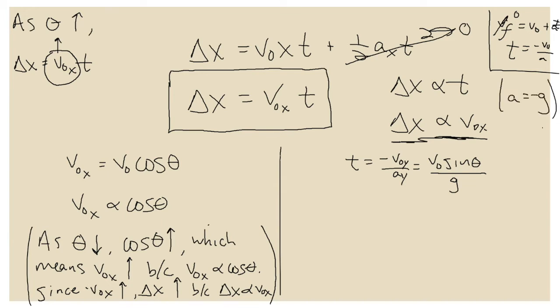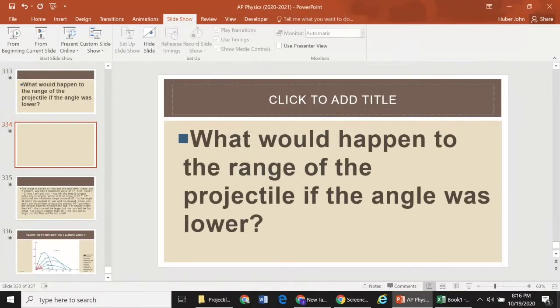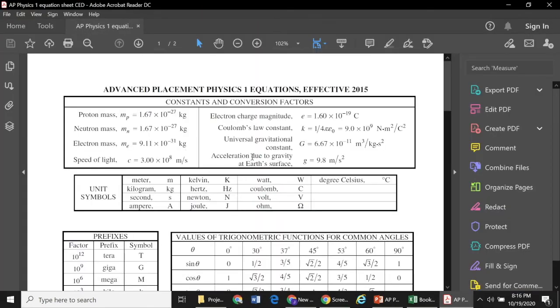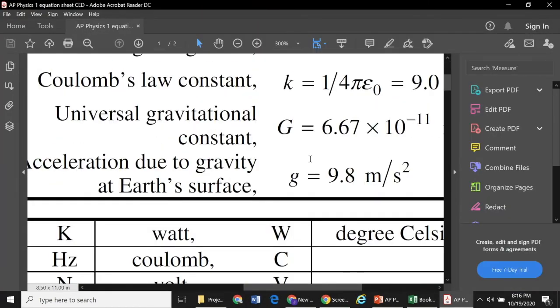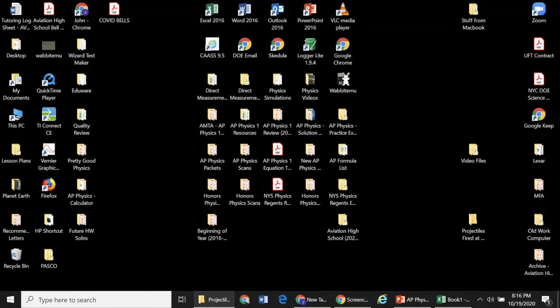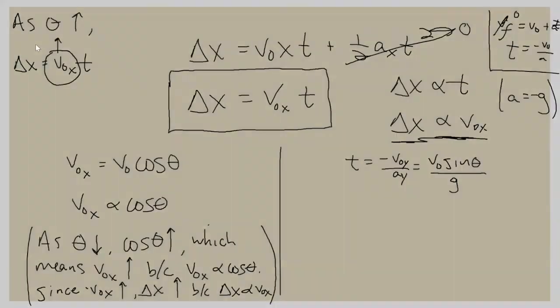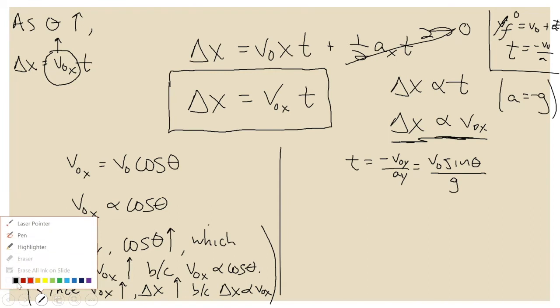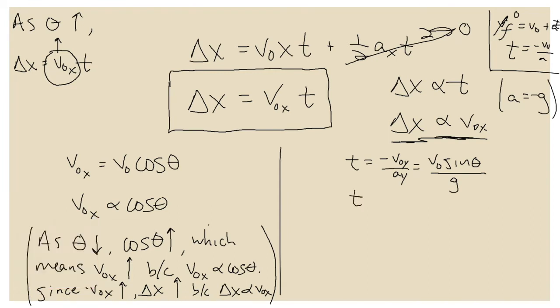And that's only because if you look in your AP Physics reference table, you'll see that the value for the acceleration due to gravity on the Earth's surface, g, is just a positive constant. And so we don't need to go too nuts about the sign here. But the point that I'm trying to make is we can just simplify this by getting rid of the sign if we just say that A is equal to negative g, because g is a positive constant. And so according to this equation, the time is directly proportional to sine theta.